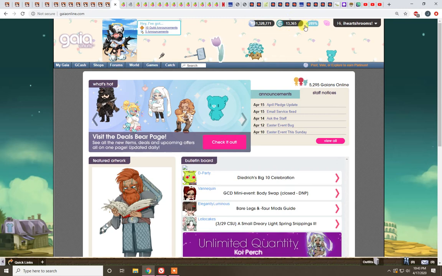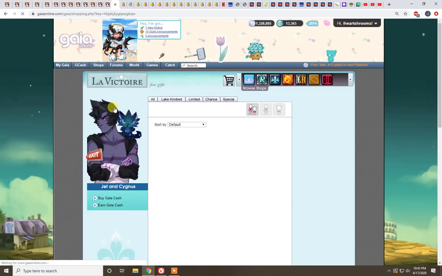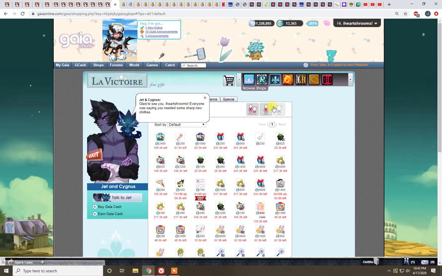is Gaia Cash, and that is where you pay actual money for that currency, and you can spend it in different ways throughout the website, but the biggest one is the cash shop. It'll have a different currency symbol right here, and you can buy these items. This is the cash shop here. You can buy it for that price, and they're more expensive because you're spending actual money.